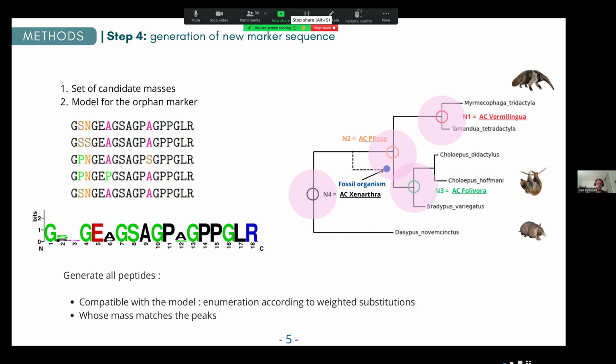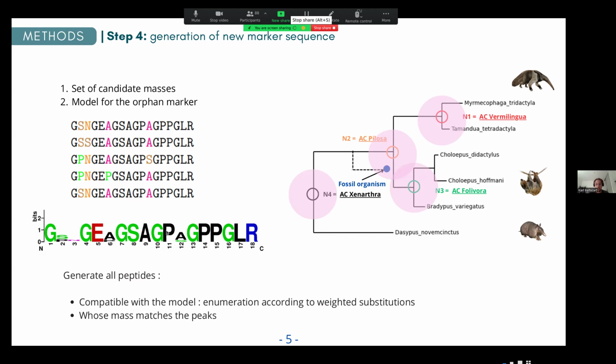The variations are generated at positions already known to be variable within the collagen, because certain positions are conserved within peptides. As you can see for the P2 marker here, in black you have conserved positions, and in colored you have variable positions. And we also prioritize certain substitutions using a score matrix, because the sites that vary don't present all the amino acid possibilities, as you can see here in the logo sequence. When you have a variation site, you don't have all the possibilities of amino acids.